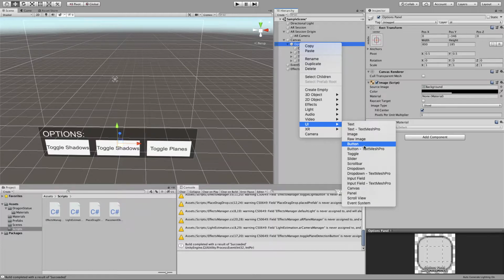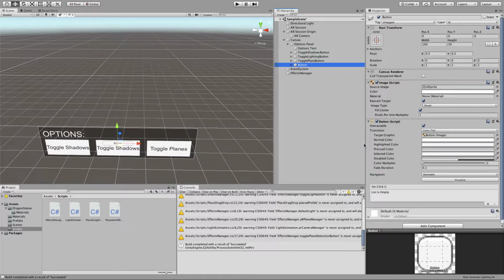Isn't there a button? Button. Okay, and then you have a button, and you can name this Toggle Shadows button. Here, I'll make a new one. So I'm going to call this Toggle Shadows button.